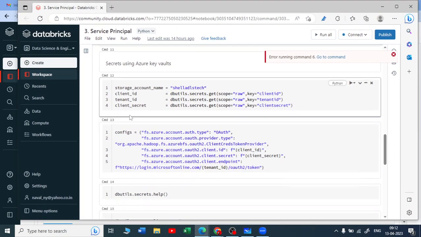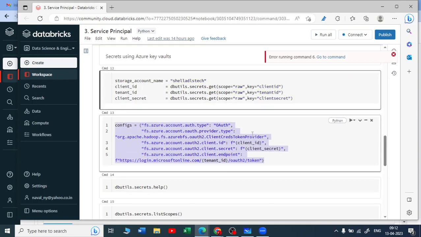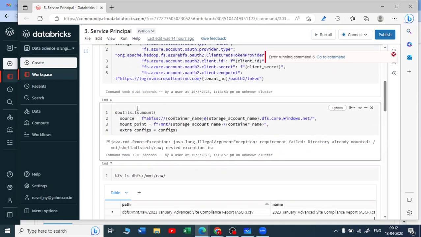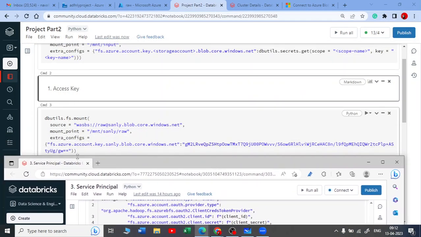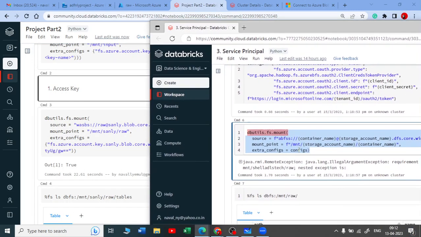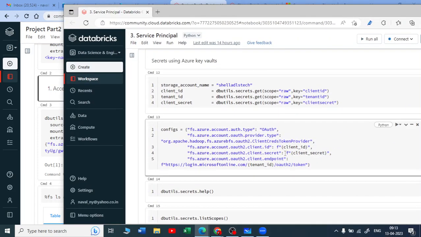You can see this is the code for service principal 1 and 2. After that, I'll run the same code, this one. This is what we have just been doing, that is dbutils.fs.mount. You can see this same code, but here you get something called config. I have defined the configurations here. In this configuration I need a few details like client ID, client secret, tenant ID. I will be getting that from the app registration, that is the Active Directory app registration.